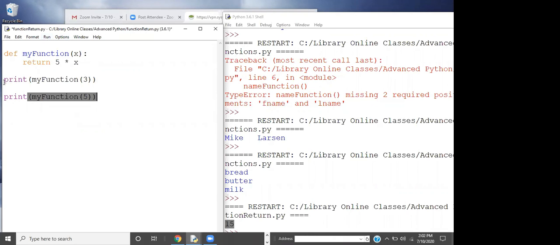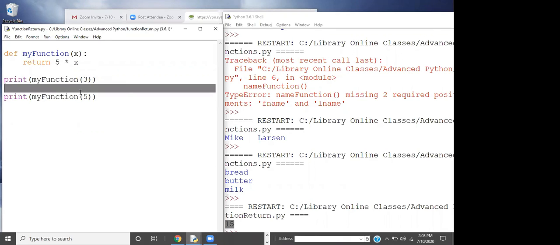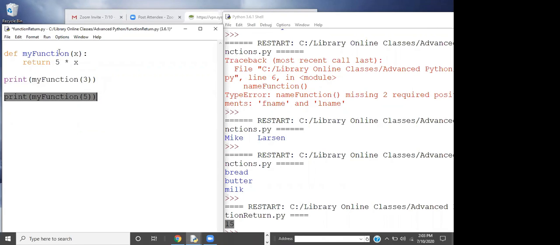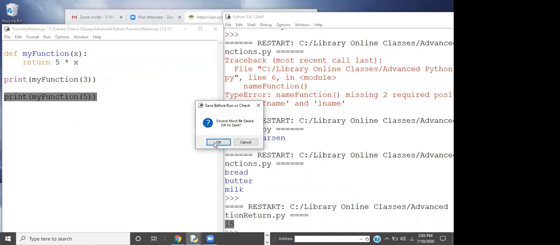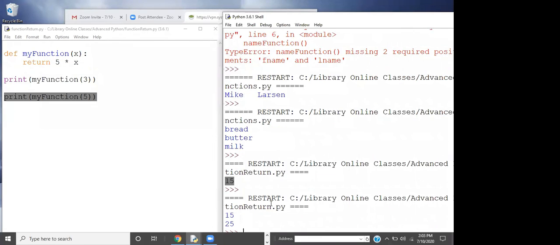So now I'm going to print out 15 for this first print and this first call of my function. And then it's going to print out 5 times 5 is 25. So it's going to print out 25 for the second print of the call of my function. Run module. Okay. And if you look in the Python shell at the bottom, it generated 15 and 25.